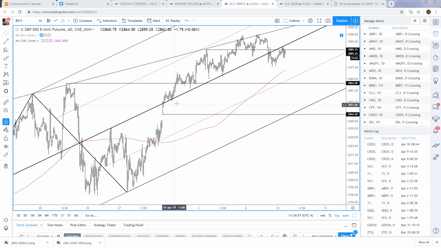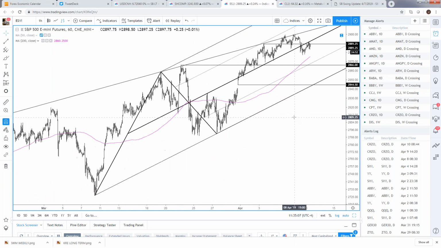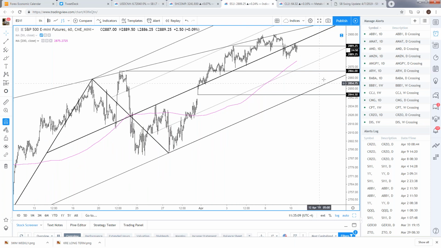April 1st here, April 2nd, April 4th, slice below yesterday, you get the idea. So I do think there's something to work with on the short side in the very short term, but would be looking for support somewhere down here around, probably this line, maybe 28.50, something like that. Obviously, these levels I talked about last night are going to change a little bit because we're working with angles and we're going forward in time.